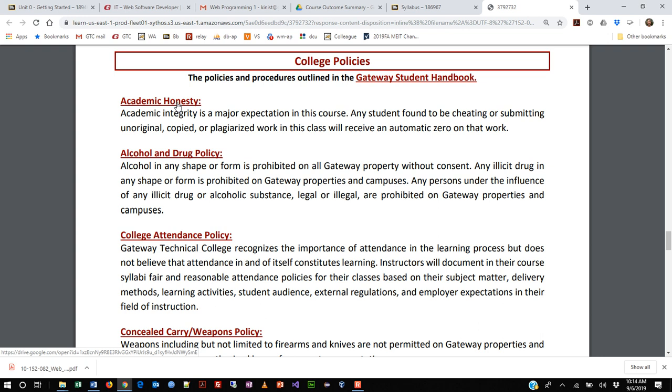Just so you know. That's why when you drive into campus and you see all these Gateway people hanging out by the fire hydrant over there, that's the only place they can vape. The welding people seem to vape and smoke a lot more than the IT people. I'm just saying.